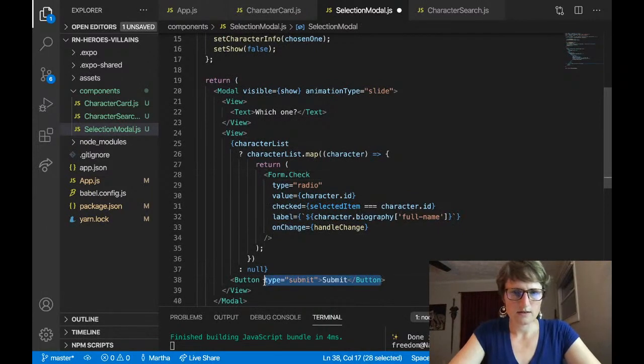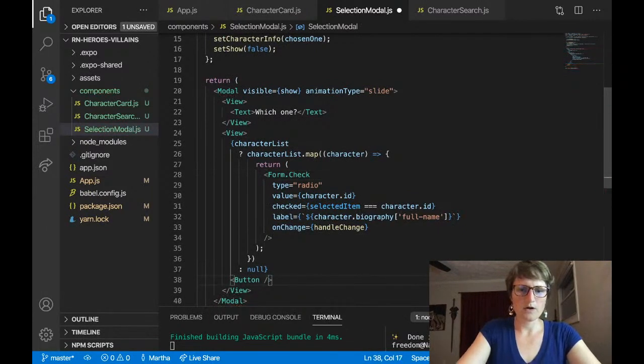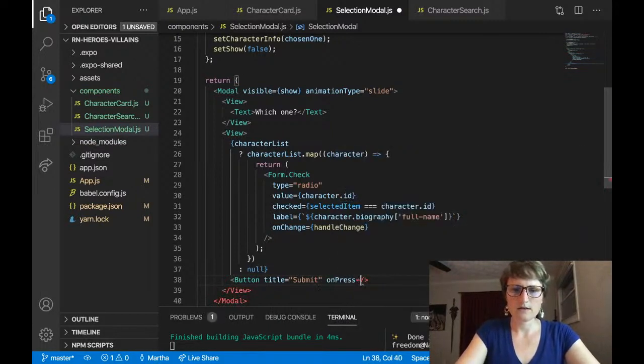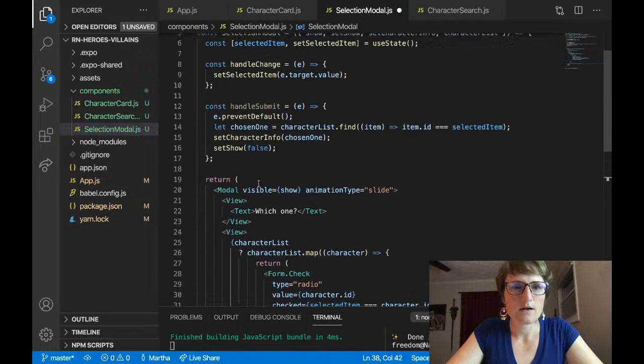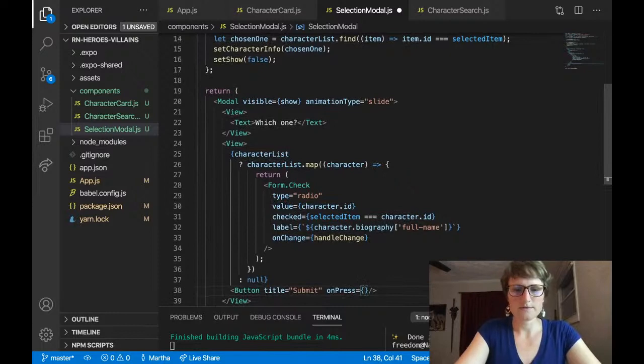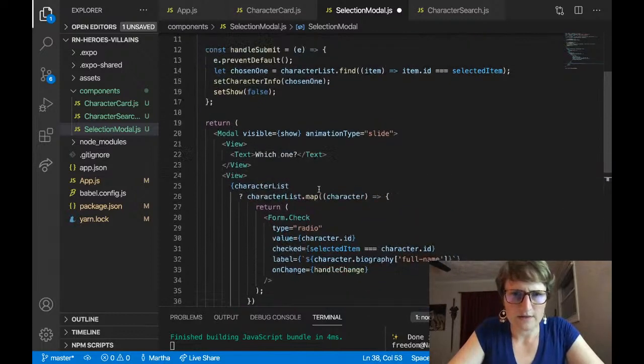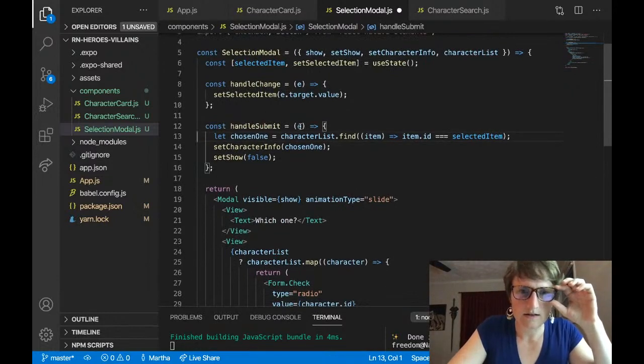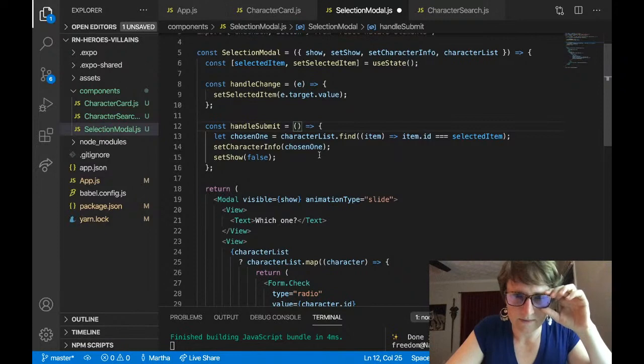But remember, button is a self-enclosing tag. Okay, and then on press is going to be handle submit. But I'm going to have to submit. What am I submitting here? Get rid of this. Get rid of this.